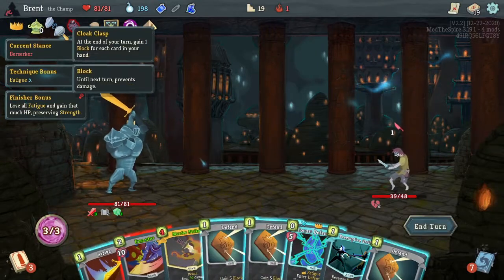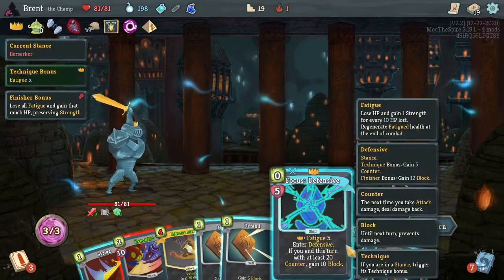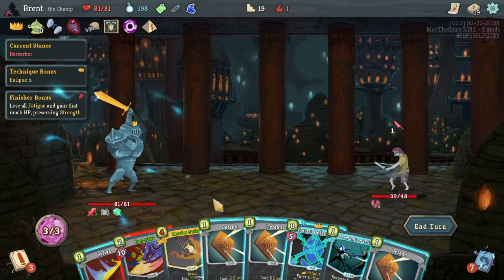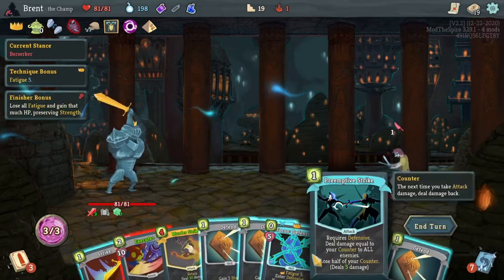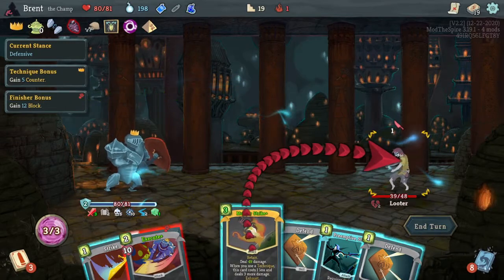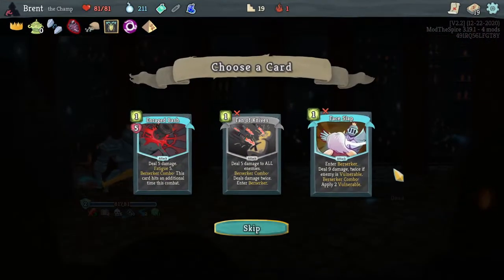Runic Pyramid synergizes with Cloak Clasp. Because we could do 1, 2, 3, 4, 5, 6, 7, 8. If we just ended our turn, we'd have eight block. So, not a bad idea. Focus Defensive. We can do Murder Strike now for 33. 49. Because they're vulnerable. I like it.